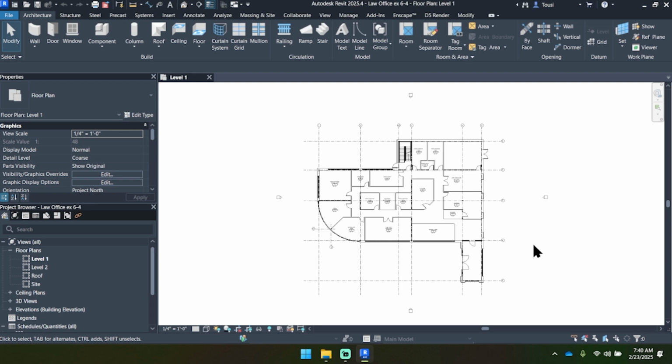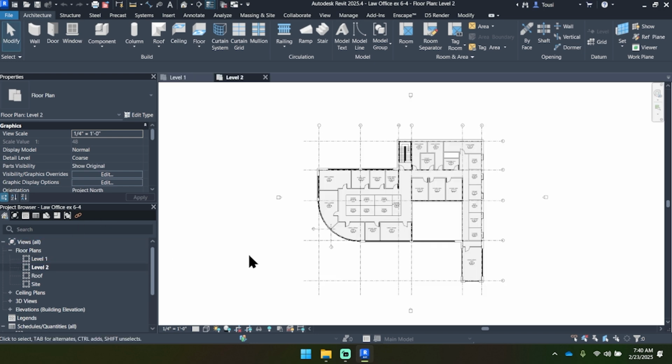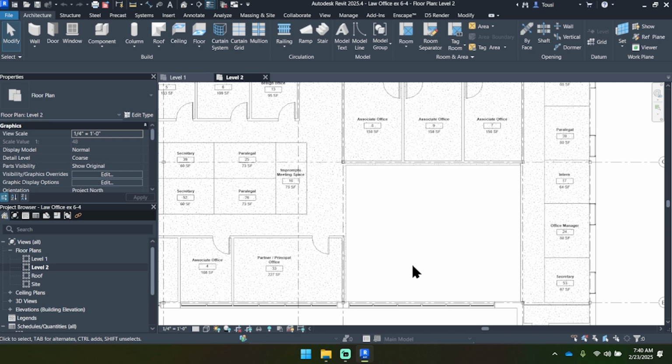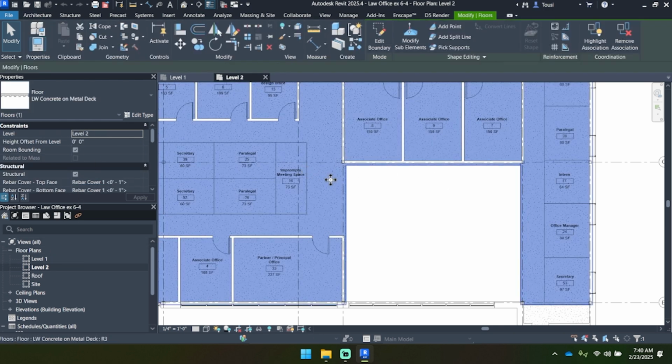Starting on page 8-39, we're going to start developing our stairs and railings. If you look on page 8-39 at the top, you're going to see the entire stair assembly that we're going to be making in the lobby area for our law office. And then when we are done making the stair, we're going to have to come up to the second floor. And since the stairs will come up in this area and then break off in this direction and then stop short of the floor for the second floor, we're going to need to modify this floor to account for that.